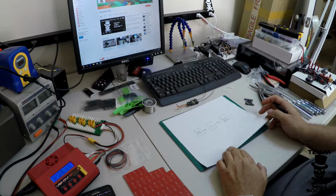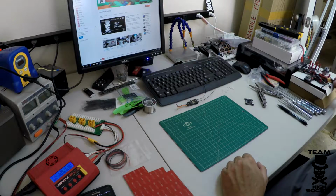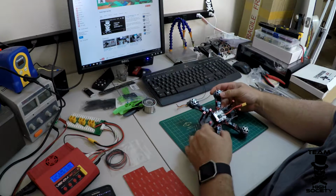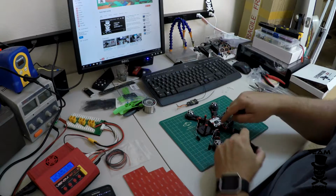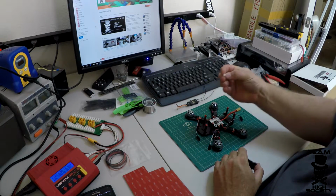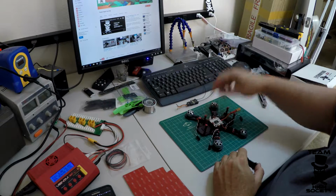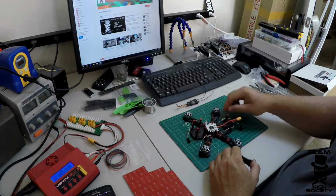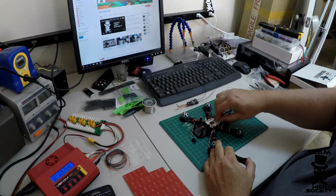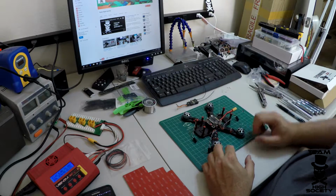To get started, I'll move this out of the way. You'll notice that I haven't installed them yet, but we need to get another set of standoffs, and they're going to screw onto the standoffs that are used to hold the PDB to the quad. Once those are all installed, that's what will hold the flight controller.